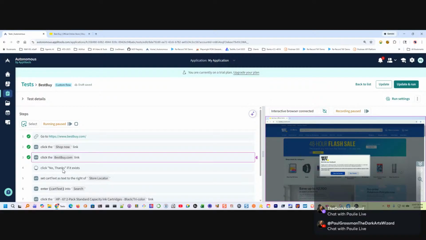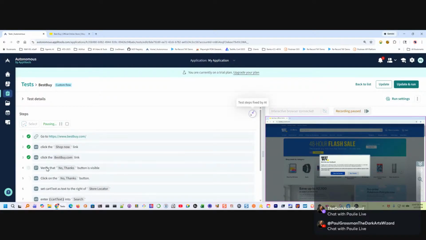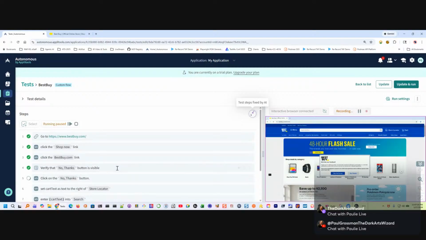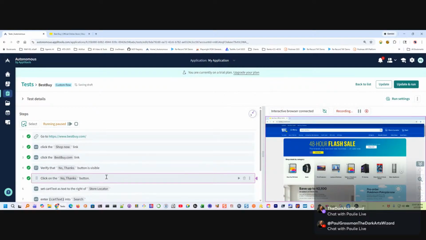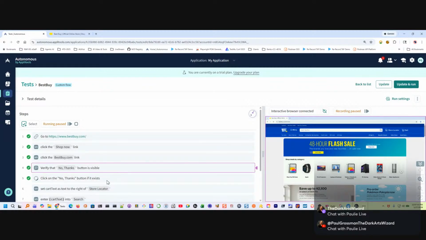And I'm not sure that this, well, it says verify no thanks is button. Oh, verify it is visible and click on the no thanks button. All right, so if it exists, let's see.